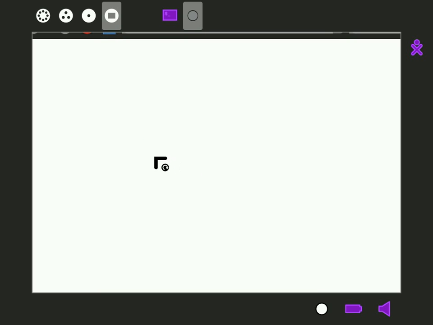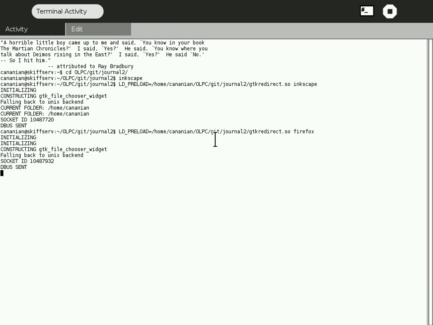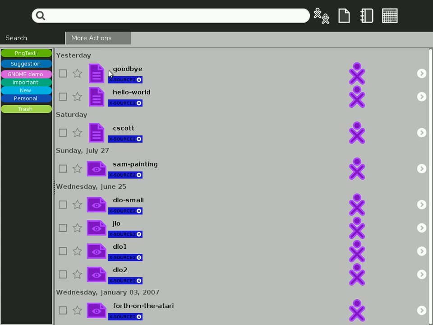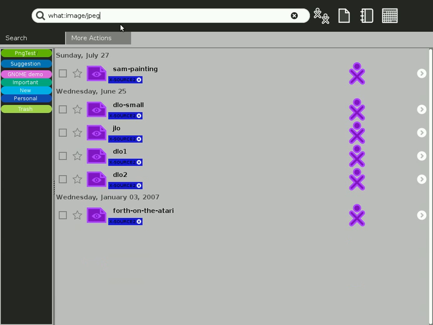I was going to say one more thing about our custom journal implementation, which is just those preview icons along the side. Let's look at them really quickly here. I'm not satisfied that when you do a search, this should be what record, but I don't quite have that hooked up yet. For images, it's really hard to see what these images are, and I'm not completely convinced that the solution is to embed a preview inside this tiny type icon. I kind of think that maybe what needs to happen is a separate icon alongside it, which is actually the preview image.